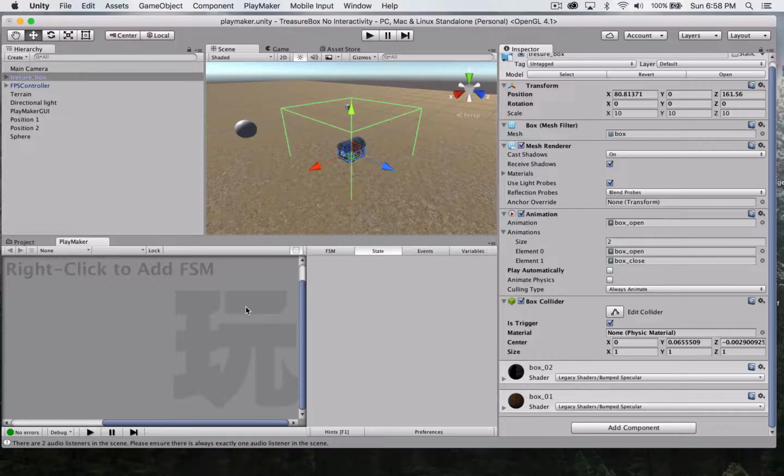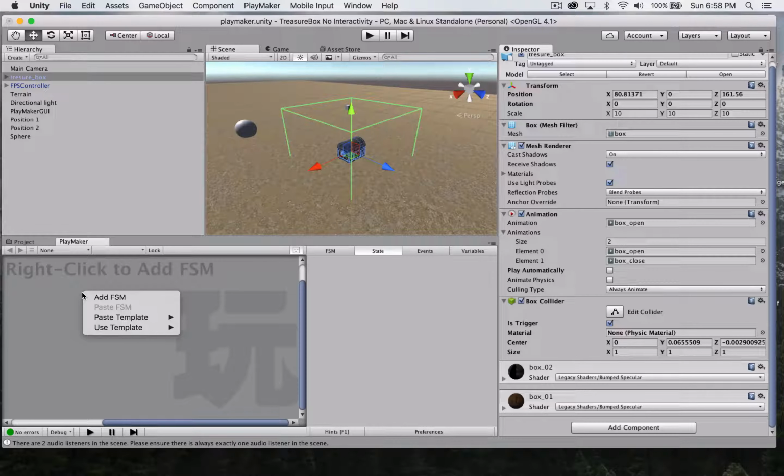And what are states? States are the different states of being that an object is in, and you assume that it changes as you go from state to state. The nice thing about Playmaker is you are scripting behind the scenes, but you don't have to write a single line of code. You can just do what it says: right-click to add FSM.